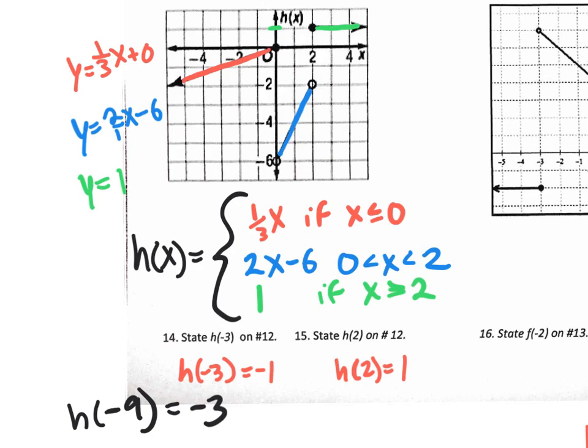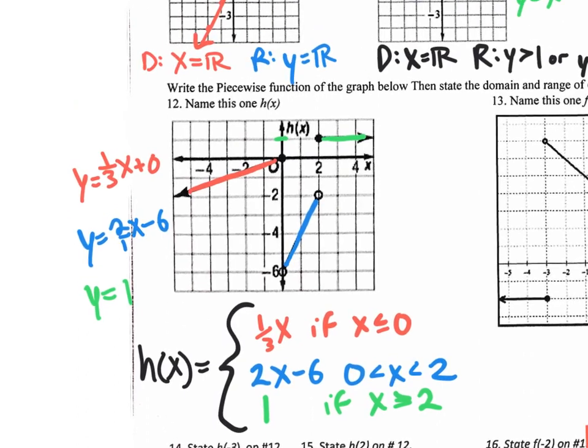So I did forget to state the domain and range of this piecewise function. So let's talk about domain. The domain are your x values, which is to the left and to the right. Now, does any of these pieces go to the left forever? Yes. Does it go to the right forever? Yes. Are there any gaps? No, right? This is a solid dot, it's an open dot, that's taken care of. This is an open dot, this is a solid dot, it's taken care of. So the domain is really x equals all real numbers.